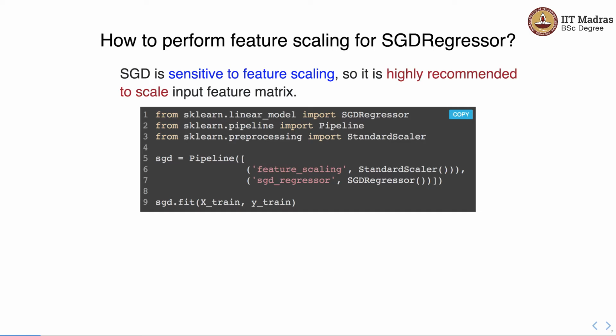We can use one of the methods that we studied in data preprocessing for feature scaling. Here we have used StandardScaler as a method for feature scaling. So we have StandardScaler followed by SGDRegressor. What will happen is that in this pipeline, the input matrix is first scaled according to the StandardScaler method, and then SGDRegressor is applied on the transformed feature matrix.